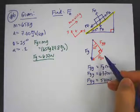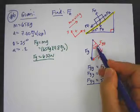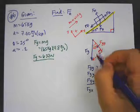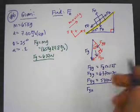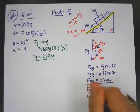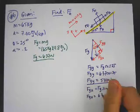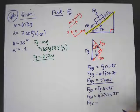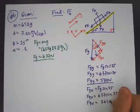Remember, Y is cosine because it's adjacent to the given angle. So FGX, if I look at my picture, it's opposite. So FGX is FG sine of 25. So FGX is equal to 637 times sine of 25. So FGX ends up being 269.